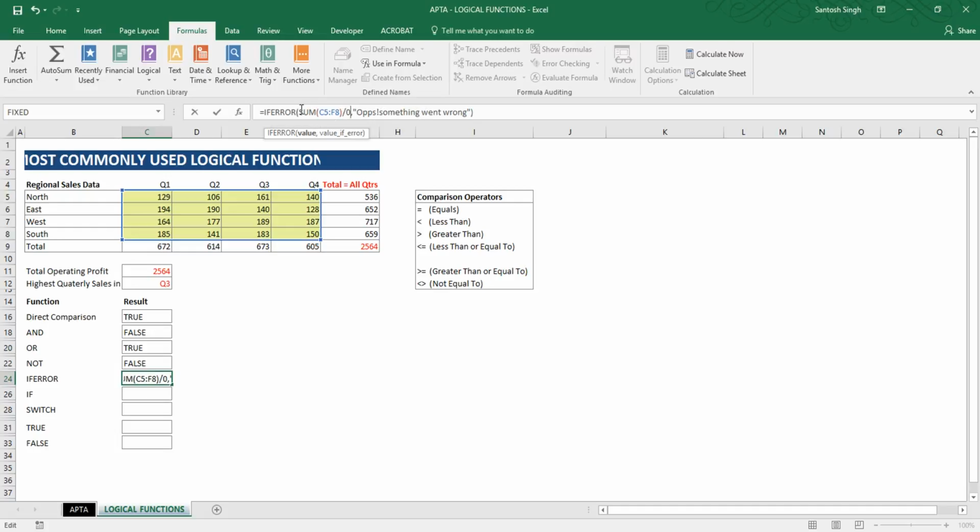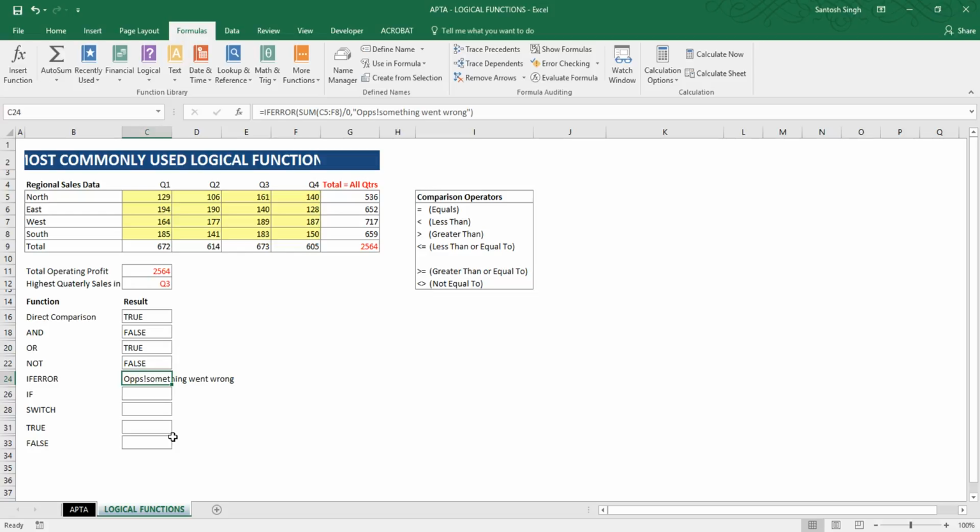Now I'm sure I'll get an error here, and in that case it should return, "Oops, something went wrong," because that is the second value, or value_if_error. So I press enter. Now what I get is, oops, something went wrong, and the reason is because I'm doing something which doesn't make sense.